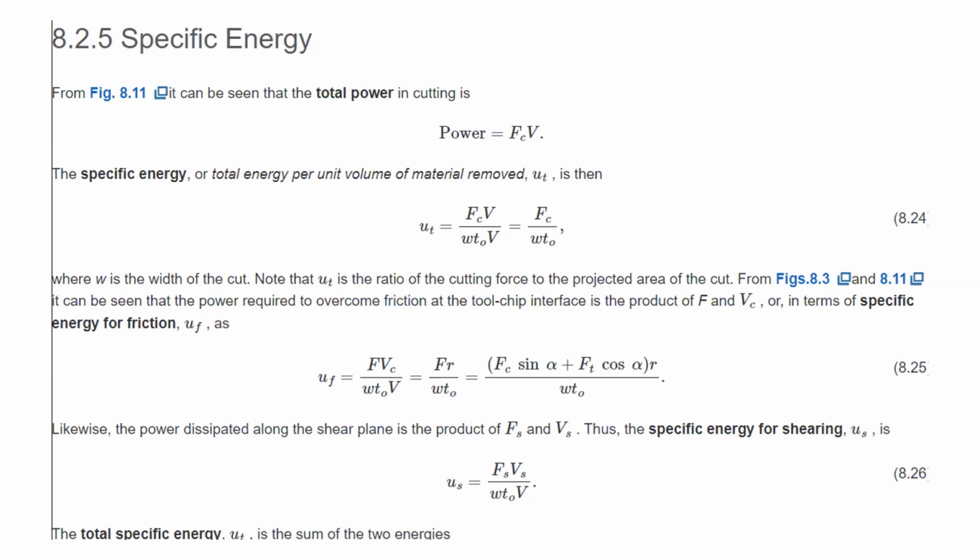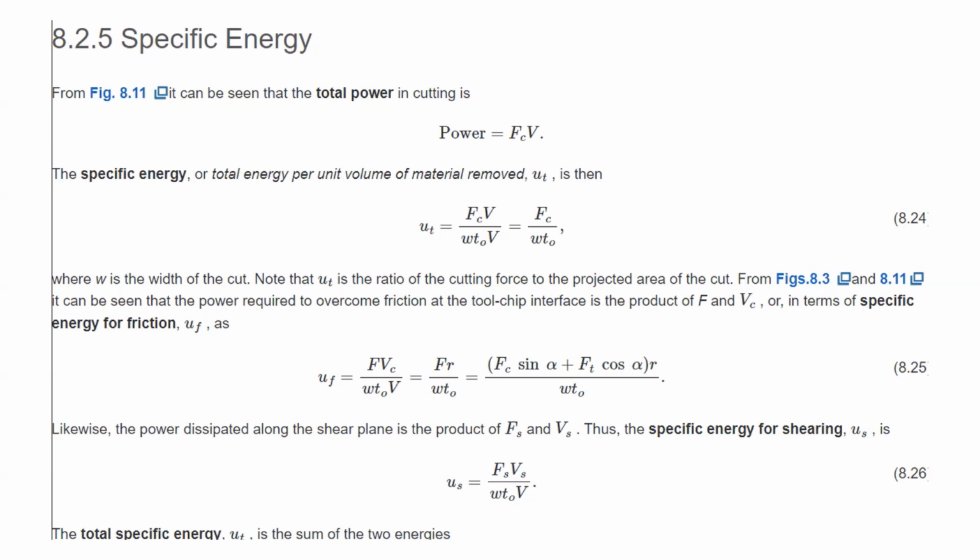The friction energy as specific energy, and still this is the total volume, right? You agree? Total material removal, the volume you just removed. Omega T0 V, the total energy in friction, because of friction, equals the friction force F on the workpiece multiplied by VC, the chip velocity. That makes sense?